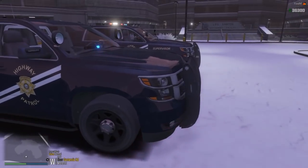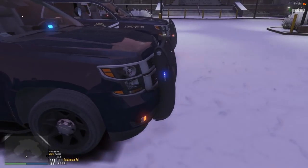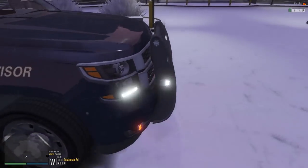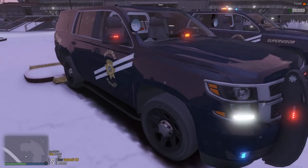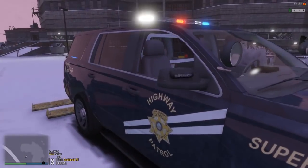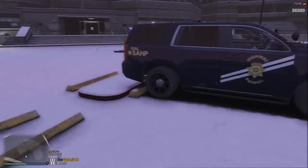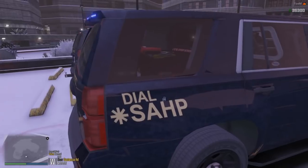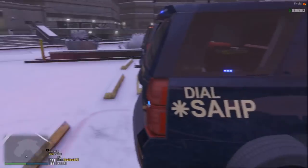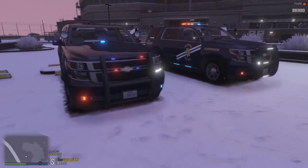Over here on this vehicle, we have the same thing in the ram bar. However, it's going to be a different lighting style. It's going to be kind of an up and down, while this is a side to side. It is two different types of lights as well. Same thing over here, except this one is going to be a red and a blue flash, while this one is a red and a white flash. Coming around, we do still have the running board lights down there in the bottom, but back here in the back deck, it's going to be a little bit of a less aggressive red and blue with no white lighting pattern. And then as we come around to the front, we see a lot of changes in the lighting pattern.